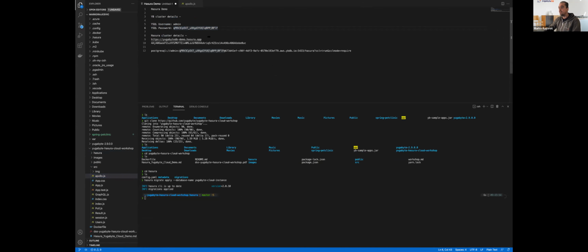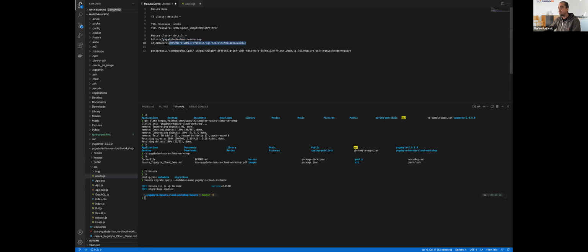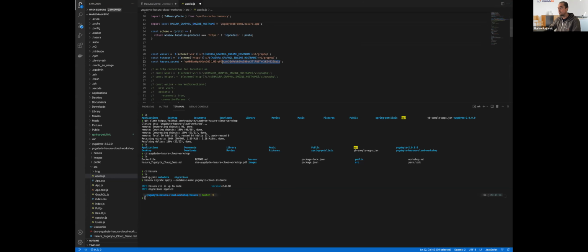For the host name, please make sure that you're not including HTTPS. I made that mistake myself, and it's going to cause some UI issues. So let's grab everything but the HTTPS portion and put it in host name, right here. Ours is going to look like this. Go back, grab the secret. There we go. Okay, let's save that.